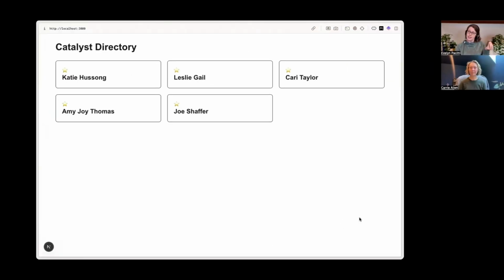I wanted to give you a sneak peek of what it looks like when you're actually building up the site. Right now, I've just created some databases and I said, build me a page. I'm just making some cards for the directory. And this is our very circa 1990s directory style that we've got going right now. This is what the live site actually looks like right now, not the beautiful version. Just to give you a feel of what it is and how it develops on the back end, I figured it's fun to share.